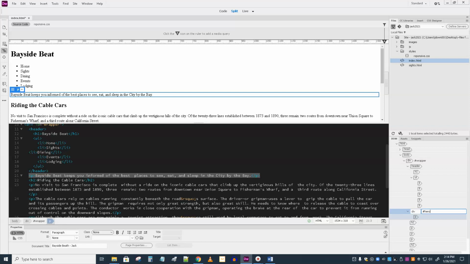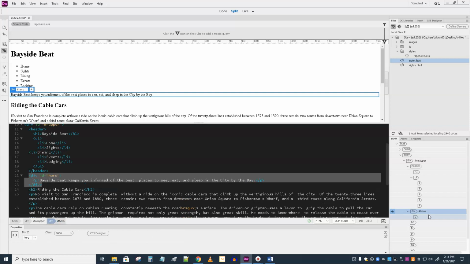And by the way, we'll notice also that when we're making the divs in here in the DOM panel, it isn't automatically adding to our CSS. So I'm going to hit enter, and that will accept it, and my div hero has been entered in there. The only time we automatically get connections to the CSS is when we add the divs this way up here. But we'll see other ways we can add to the CSS as we go forward. We're going to be using the CSS Designer tab up here.